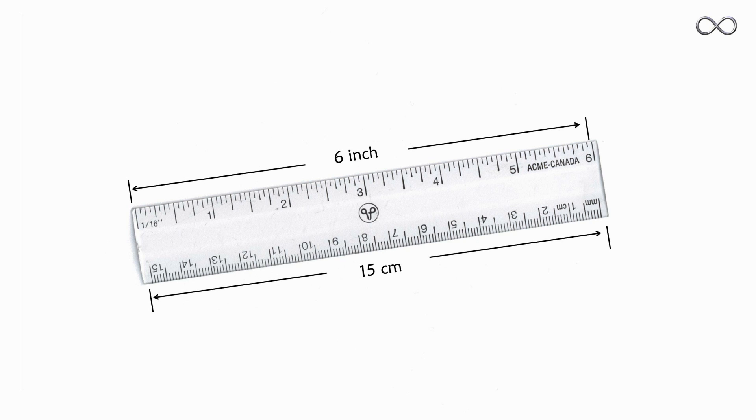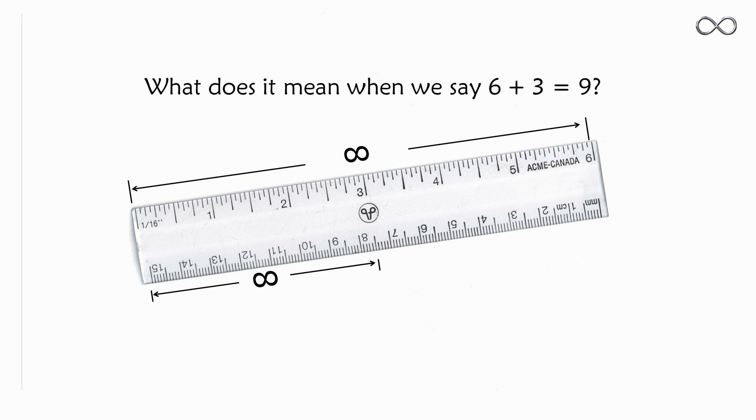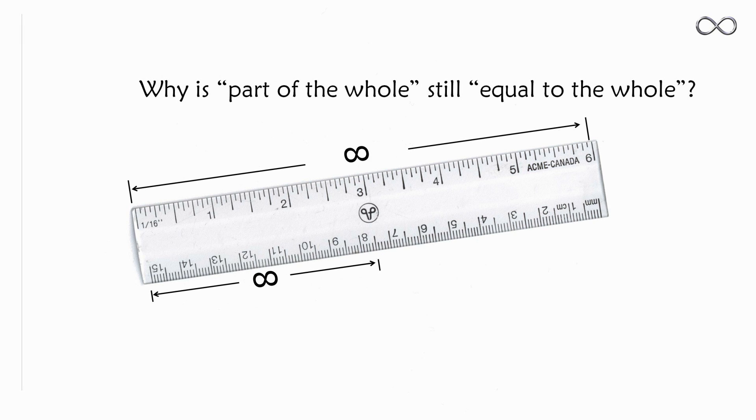What I want to say is that in mathematics and in reality, the width of this ruler is infinite. There are infinite points in between the beginning and the end. And the funny thing is that half the width of the ruler is infinite as well. So at this point I'm not even sure what it means if we say six plus three equals nine. Well, I got a bit uncertain. So you might already have a glimpse of infinity here. Because the question is why is the part of the whole still the same or equal to the whole? And it sounds quite strange to us in the first place, but it's normal since we approach the logic of high dimensions.